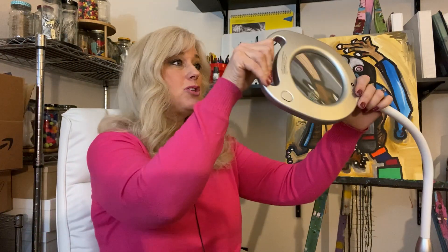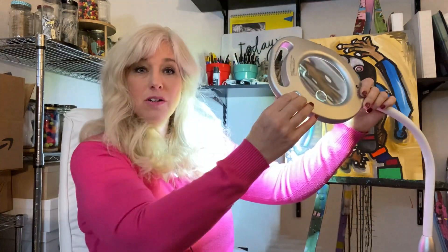First we're going to show you — Jason's going to turn off the two lights, we're going to leave one little light on — but I'm going to show you how you can use it to light up your room. So go ahead Jason, I'm going to turn on the Otlite here. You can really use this light to light up your room if you need to.